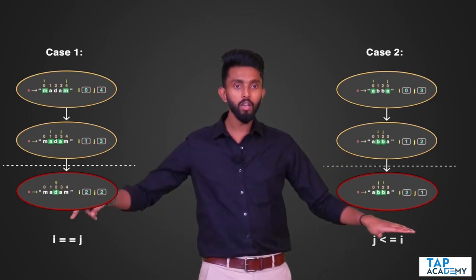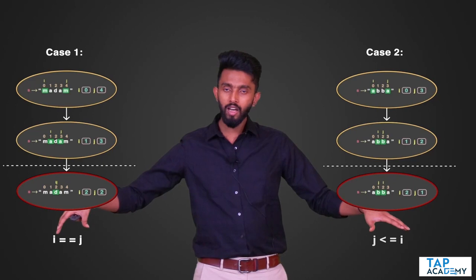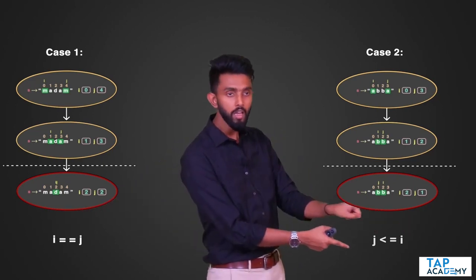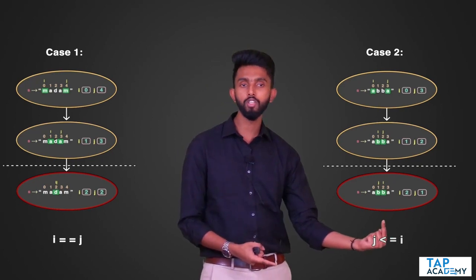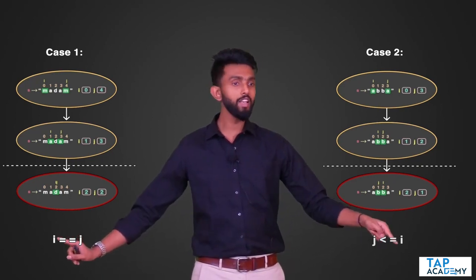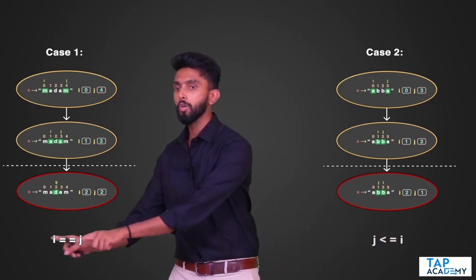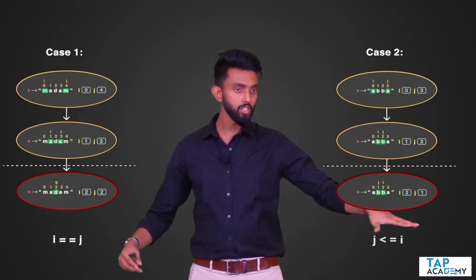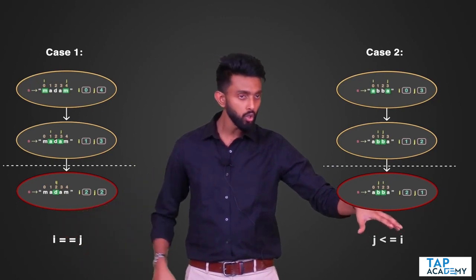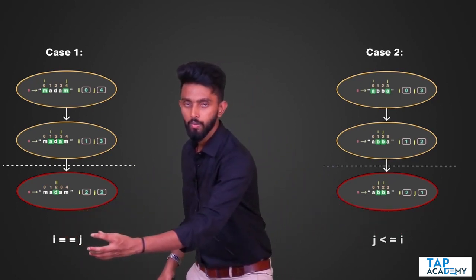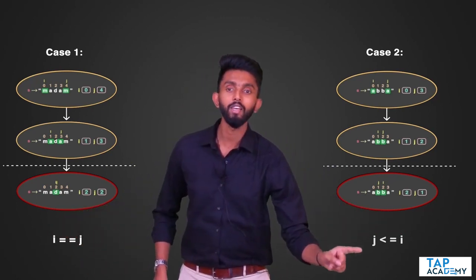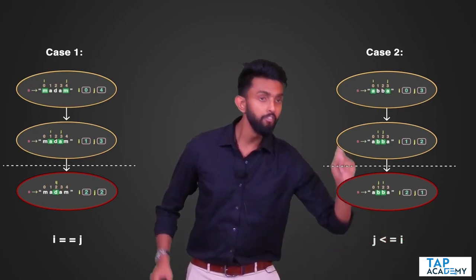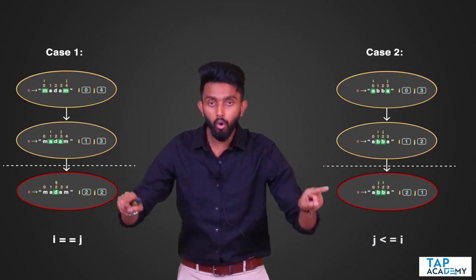Now, don't you think these two conditions are nothing but one and the same? Both can be merged as one and written. j less than i will satisfy this. j less than or equal to i will satisfy this also, because i and j are equal. So instead of writing two conditions, both are nothing but the same. So this satisfies this also. So this is nothing but our base condition. Base condition for what? When the string is a palindrome.